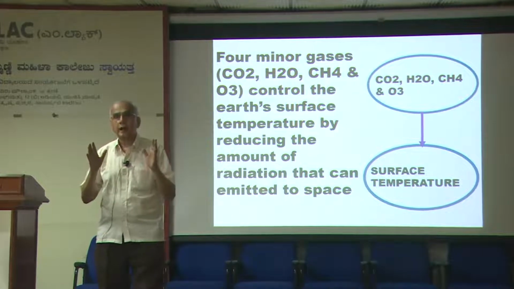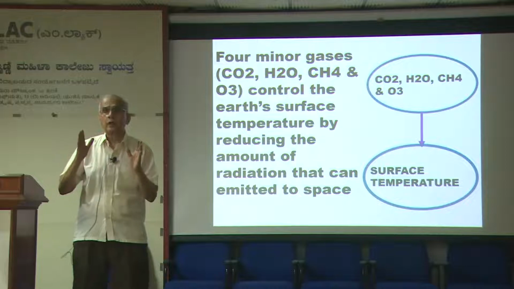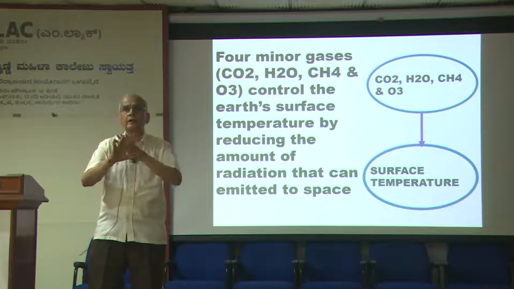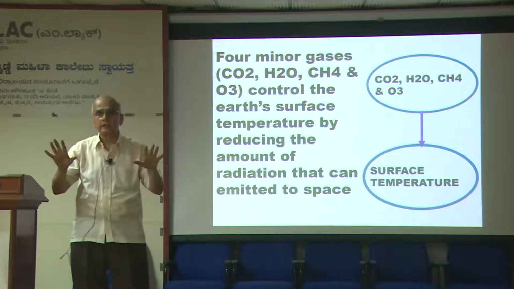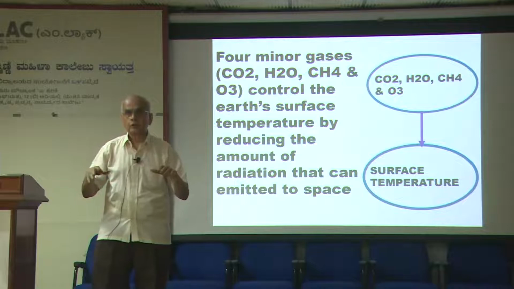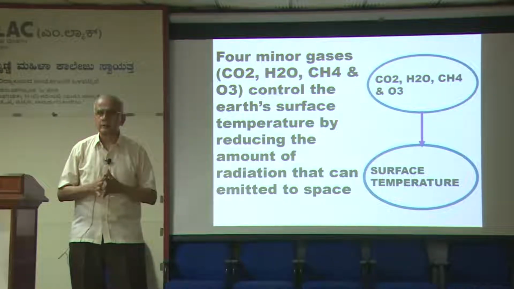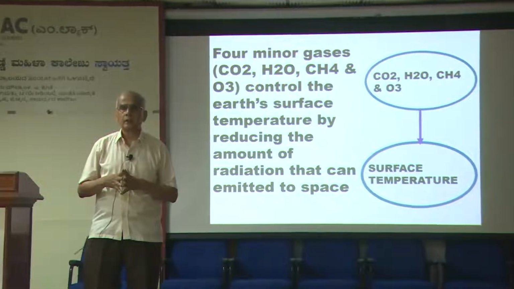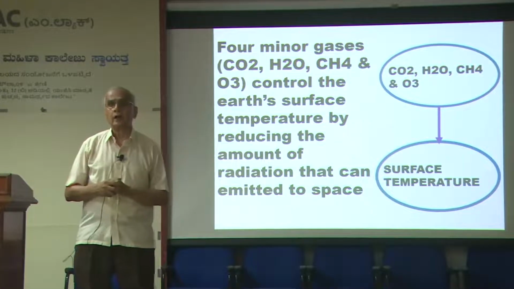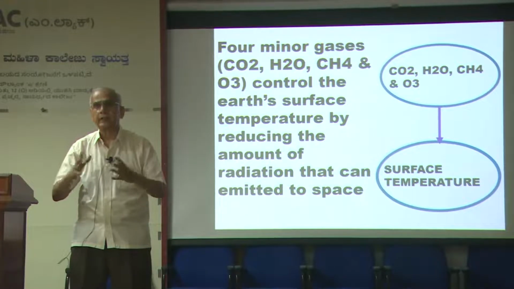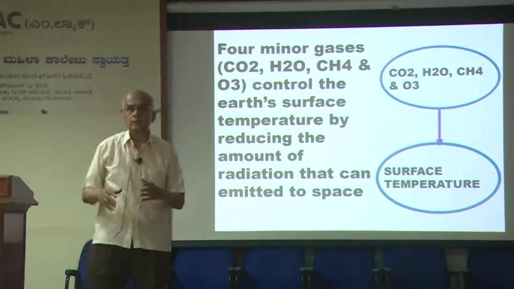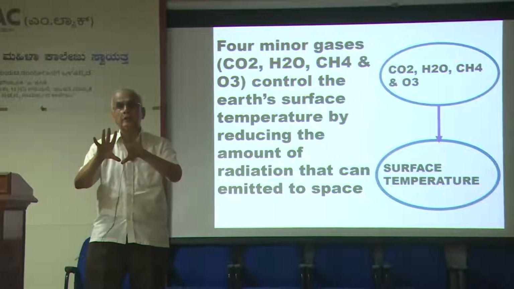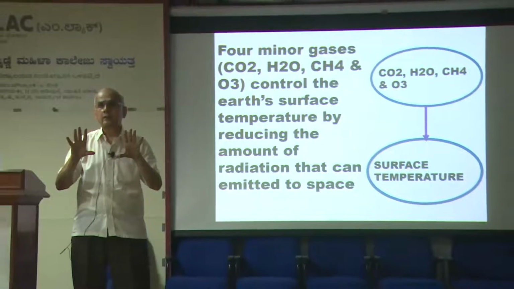People thought nitrogen, oxygen, argon constitute 99.9% of the Earth's atmosphere, and they are totally transparent. They neither absorb sun radiation nor the Earth radiation. So Fourier, a well-known scientist in France, wondered: if none of the gases in the atmosphere absorb Earth radiation, the Earth should have been much colder. You can calculate very easily how much radiation is reflected by the Earth. So whatever is absorbed has to be emitted back to space. One can do a simple calculation based on physics 100 years ago and realize that something is not right.